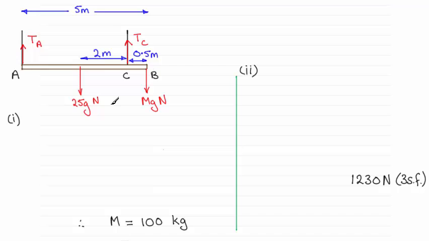Now we've got to work out this maximum value for the mass M. And what's going to happen is that if we were to increase this, then this beam is eventually going to start to tilt about this point C here. Once we put on a lot of mass this beam would then start to turn about C. It would start to go up in this direction, turn clockwise about C.